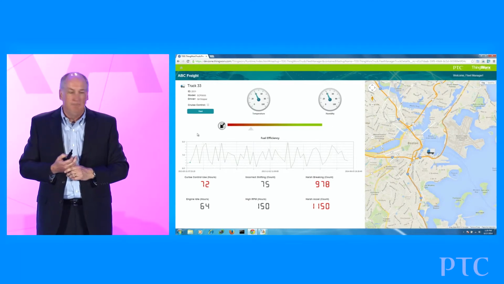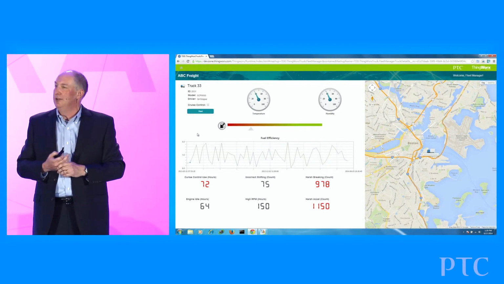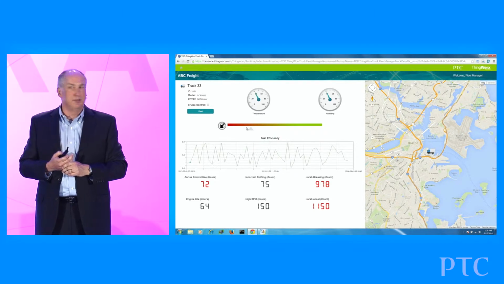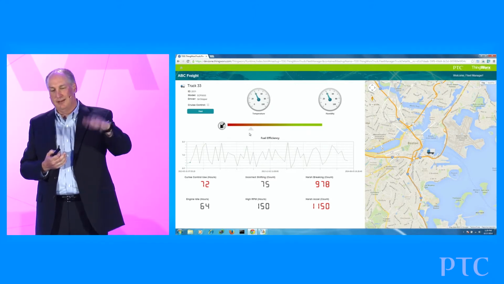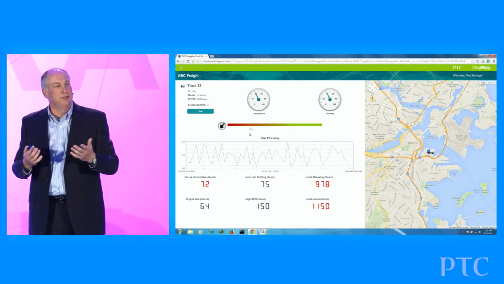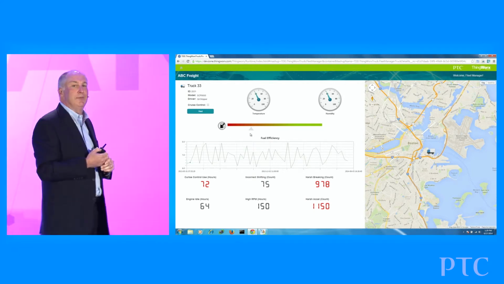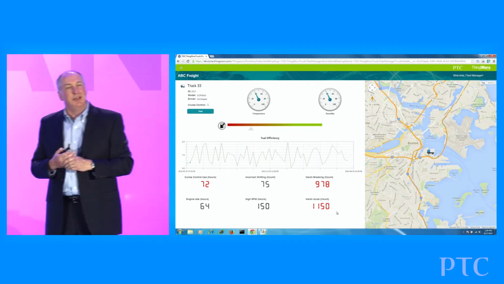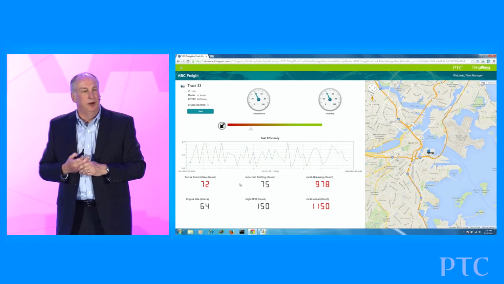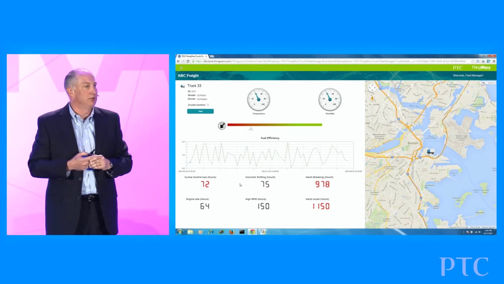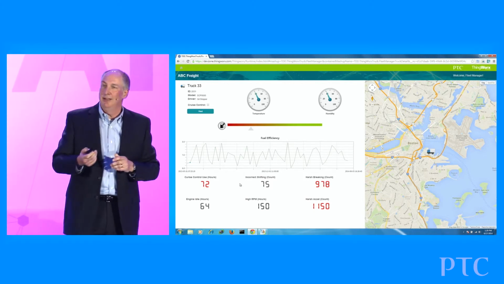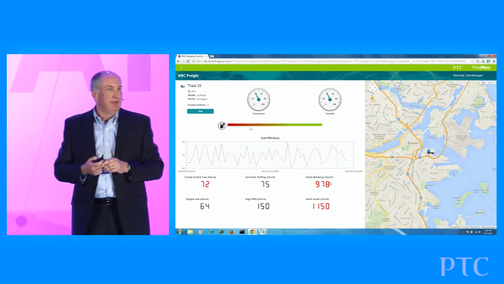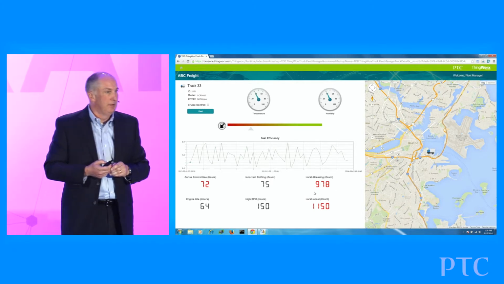Again, its location. I can see from my slide bar that I do have a fairly poor fuel efficiency performance within this vehicle. I can see from the graph it's erratic too. It's very fluctuating as to what I'm getting from fuel efficiency, which is a problem. And then down the bottom, it's telling me why. It's helping me understand why I'm not getting the performance I expect. Number one, this driver doesn't use the new cruise control feature. Okay, he's only used it for 72 hours for all the time he's been driving. Secondly, he brakes hard. He's got a heavy foot. Okay, and he also accelerates hard as well.